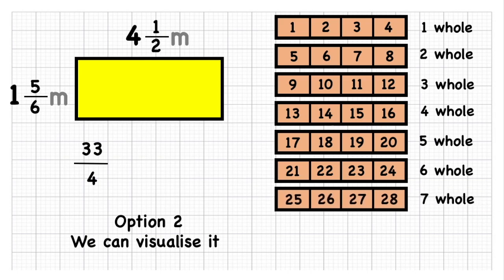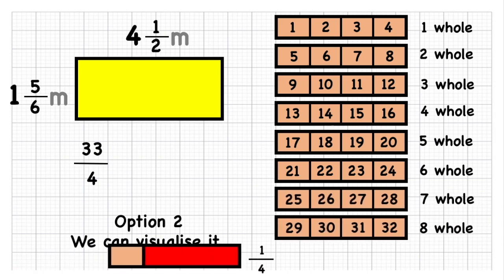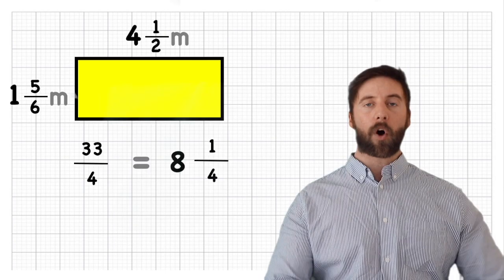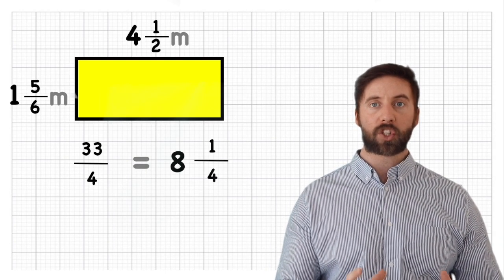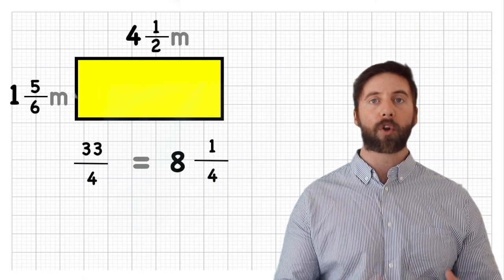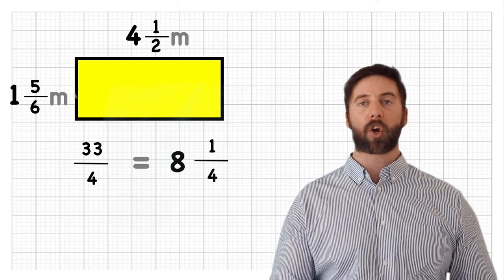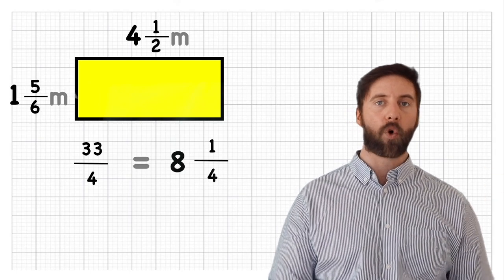them. So I've got 1 chocolate bar, 2, 3, 4, 5, 6, 7 and 8 chocolate bars takes me to 32. So I'm going to have a 9th chocolate bar with 1 quarter coloured in, okay? So again, I've got 8 whole and 1 left over. Now our whole fraction was in quarters, so what do we have left? We have 1 quarter. Each of these chocolate bars and each of these segments was worth a quarter. Well, 8 whole and 1 quarter.